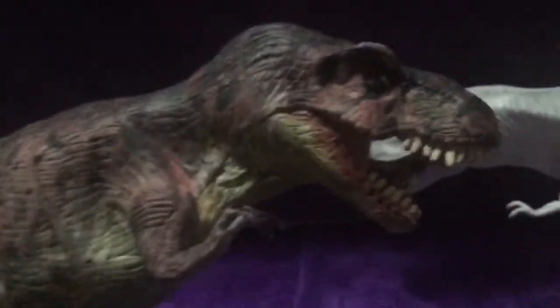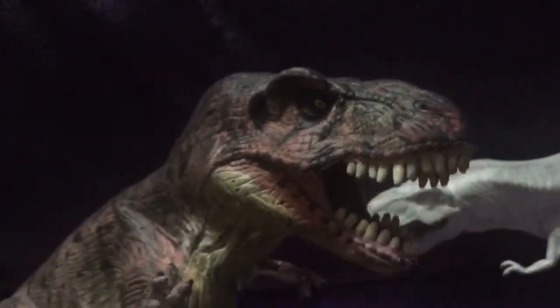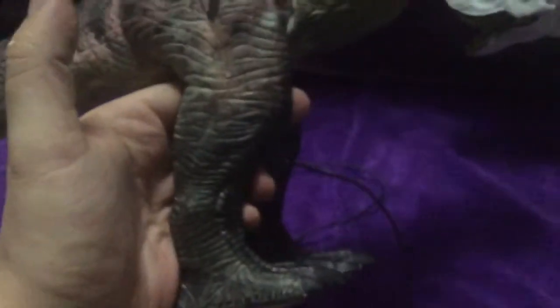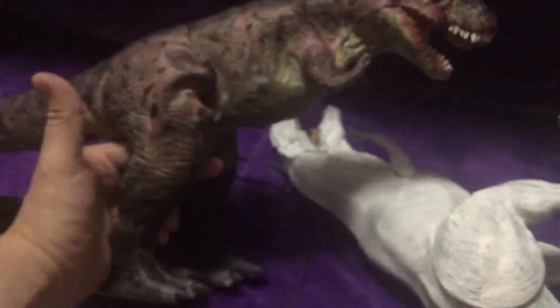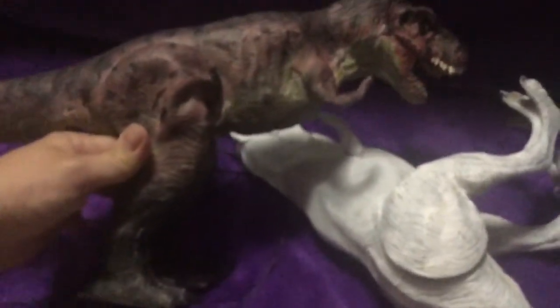It's a pretty dark paint job, I will admit, but this is also the best I've ever seen this figure look. Its legs are still quite bulky, but I think if you paint them a darker shade like that, it really helps to kind of minimize that.